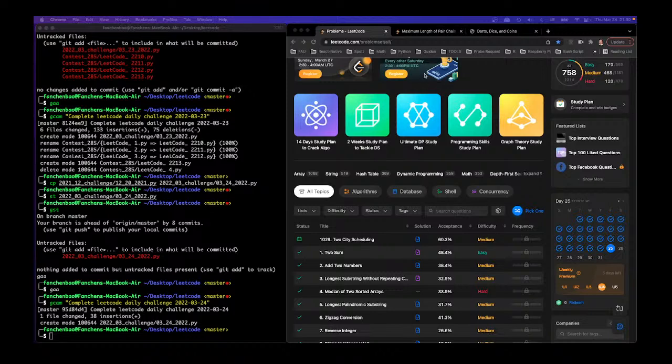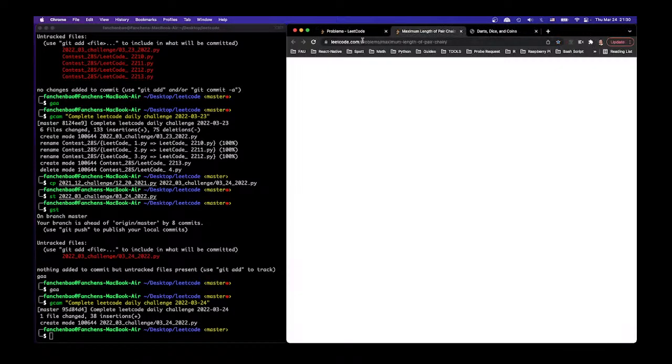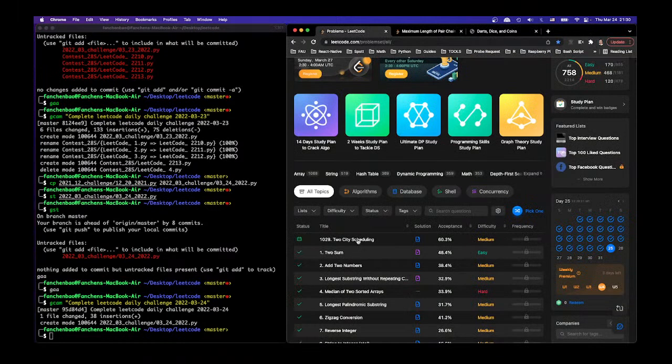Let's see, two-city scheduling. Oopsie doozy, that's not the one. I haven't opened it yet. I was hoping that we can do this one today, finally. I think I opened it up, anyway, on Monday? Maybe on last Sunday. It's a long time ago, I didn't do it.